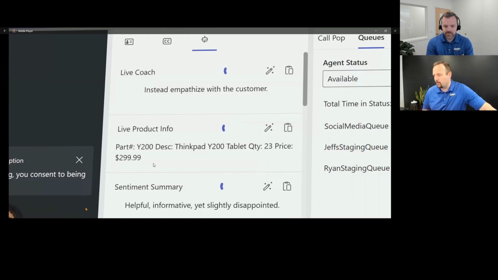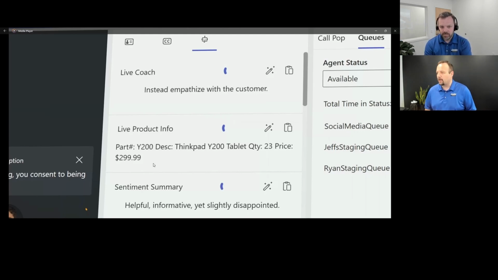These are not preset prompts. They're customizable in the system. We're going to show some of that later on, but it's customizable to whatever your organization wants to see. So this has tremendous power to make agents a lot better at what they're doing. And these are AI tools that clients aren't necessarily going to know they are utilizing, but the service is going to seem really, really good and helpful just based on this assistance.